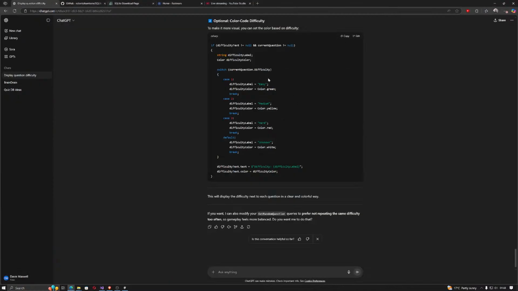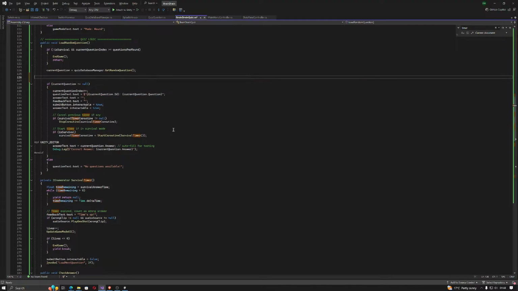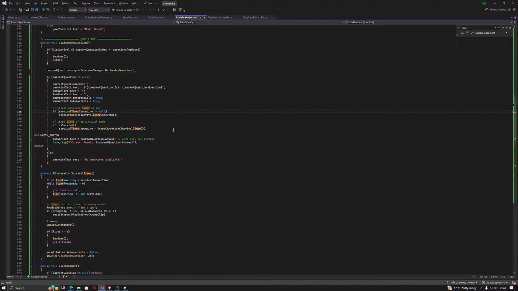If current question equals null. Okay. Doesn't really tell me where to put it, so I'm actually going to put it in after this.